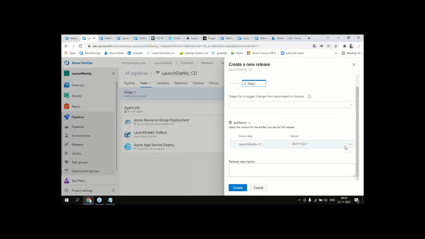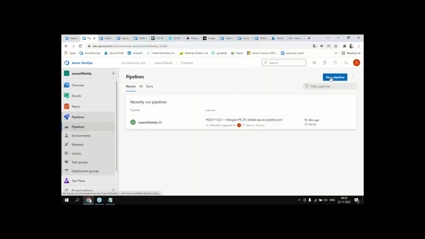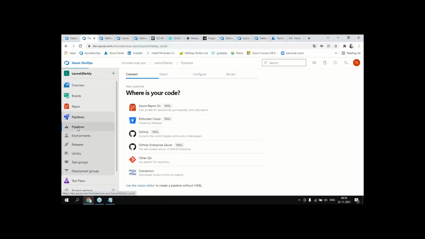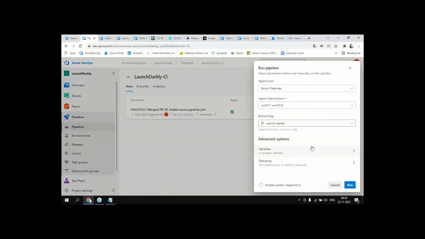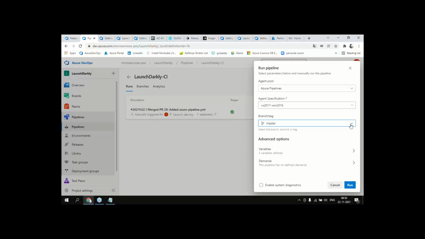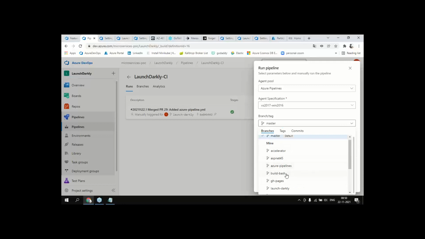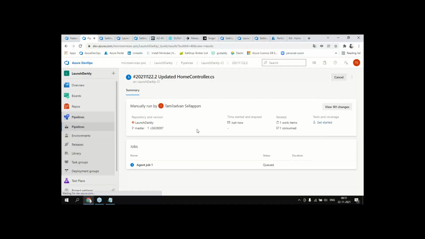But this is the old build, right? What we can do is create a new build with the latest coding changes and all. So we will run the new build. It is going to build and it will publish also, right? Yeah. Maybe anyway we directly edited in the master branch only, right? So we will just run the build for the master branch.